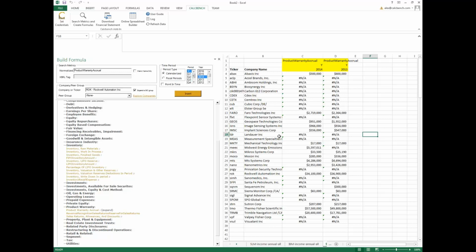Yep, absolutely. Next question: is it possible to override CalcBench's standardization and create your own repository of adjustments if you choose to? We've talked about that as a possibility. It's not currently possible, but it is possible to pull raw XBRL data out of our API and then try to start standardizing it. But that would be a slower way to get around that problem. We've talked about doing something a little smarter than that, which gives you access to all of the related information, and then you can standardize it how you like, but we haven't gotten there yet.